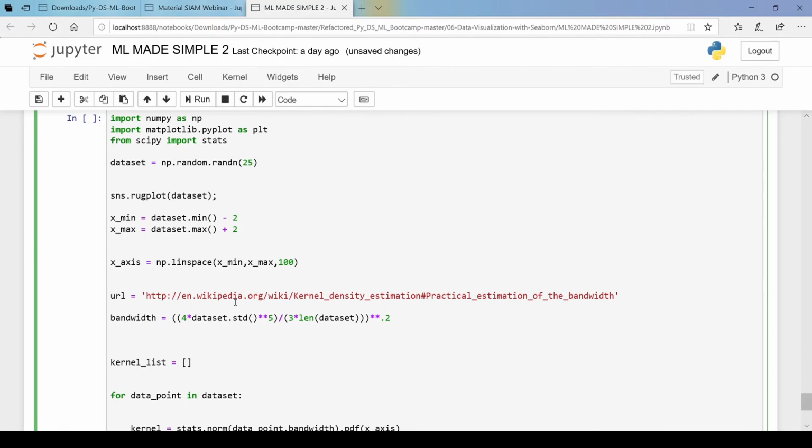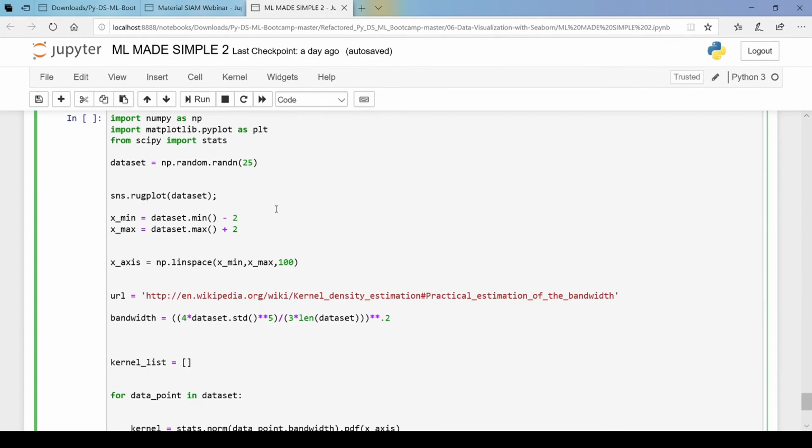Okay, cool. So I'm going to copy paste some code. I've copy pasted some code from the notebook, and you don't need to worry about understanding this code. It's just to build out a diagram for explanation. So I just have a few imports. I create a data set of random data. Then I use a rug plot on that random data over here.